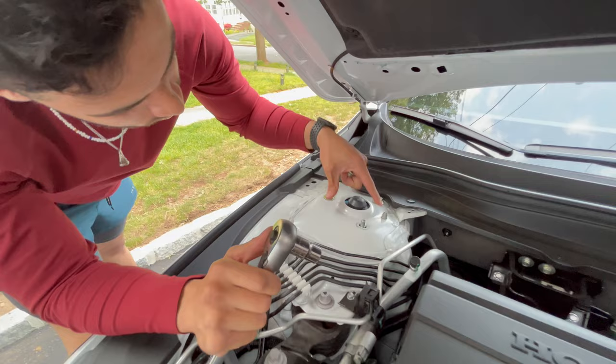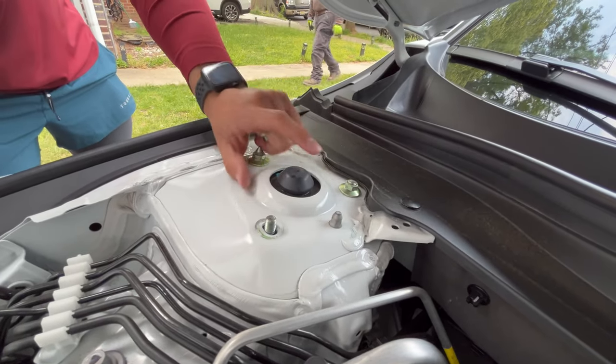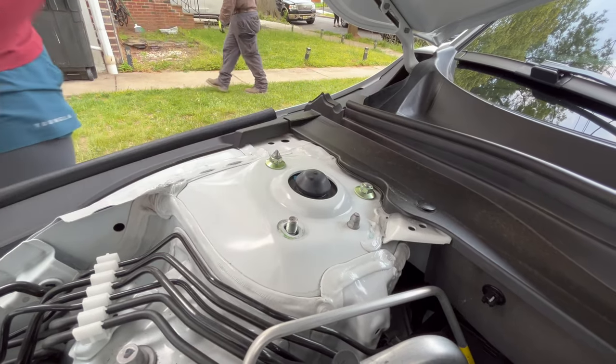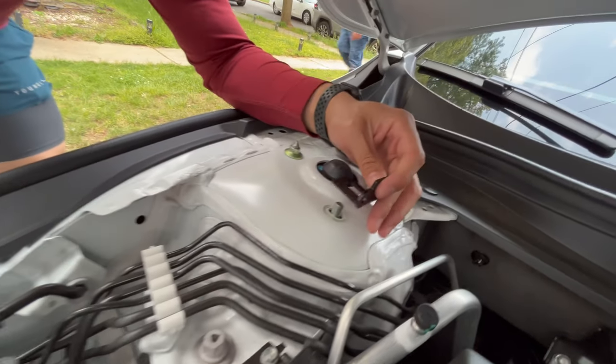And like I said, this is what holds the spring suspension. So if you take all of these off, your whole suspension might drop. Yeah, so you guys gotta just do this one right here. You gotta get this piece right here.